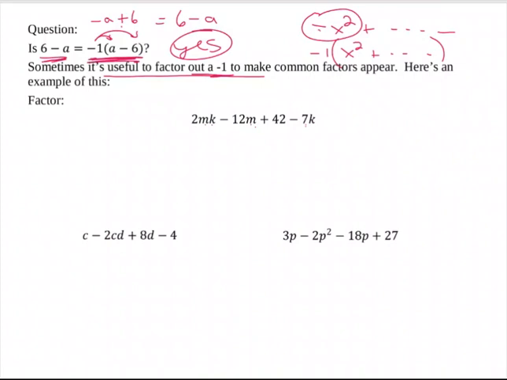So we're going to go straight to the box. And when we set this one up, again, remember, highest degree term to lowest degree term. So this term right here has a degree of 2. Since there are 2 variables here, the exponent on each one is 1. So 1 plus 1 is 2. The degree of this term is 1. The degree of this term is 0. And the degree of this term is 1.